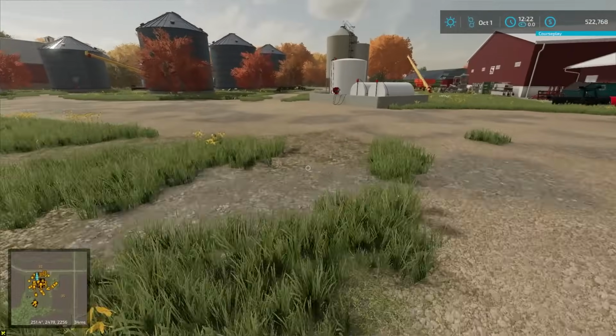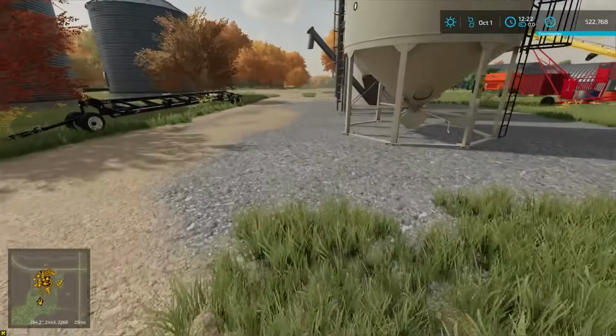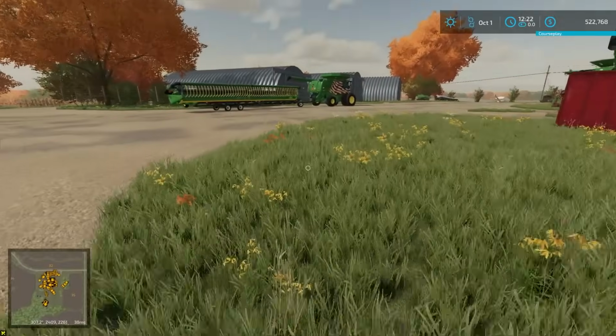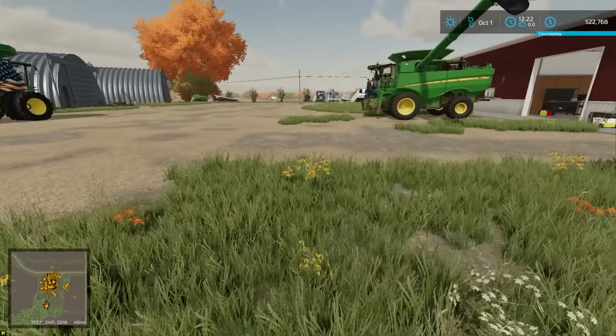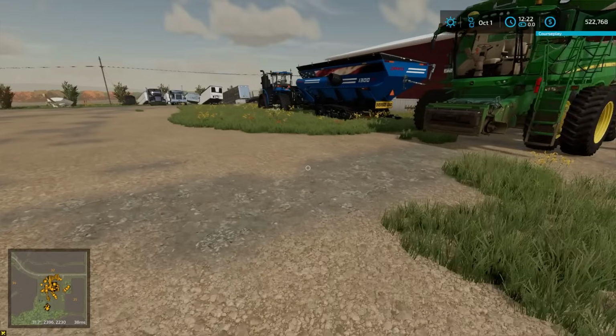And before we started harvest, I was talking to the other guys, and we came up with something that we wanted to do. We are going to try to knock out this entire harvest, all these fields, in one go. Now, of course, we're recording all this before we do what we're about to do. We're about to do a live stream tomorrow. I'm recording this the day before.